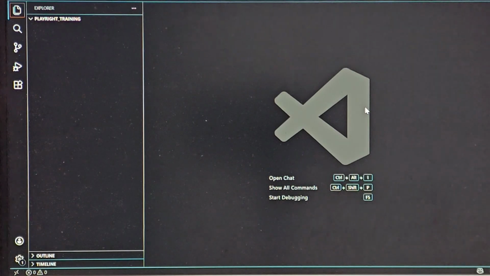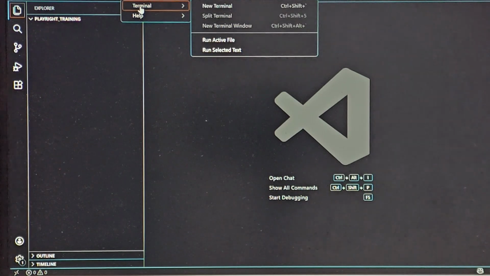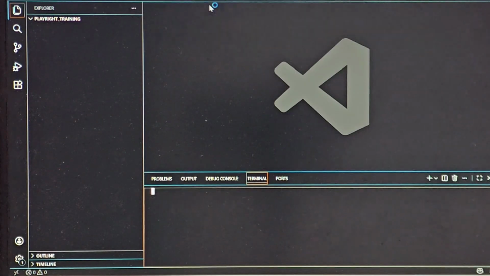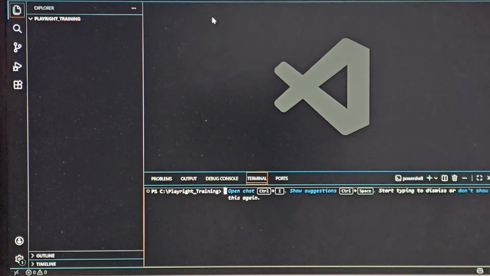Okay, and now go next to the Run menu. Can you see the three dots, Venkat, next to the Run menu? Yes, click on the three dots, click on Terminal, New Terminal. The new terminal will automatically take you to your current project. And this is where we will run our command to set up Playwright.